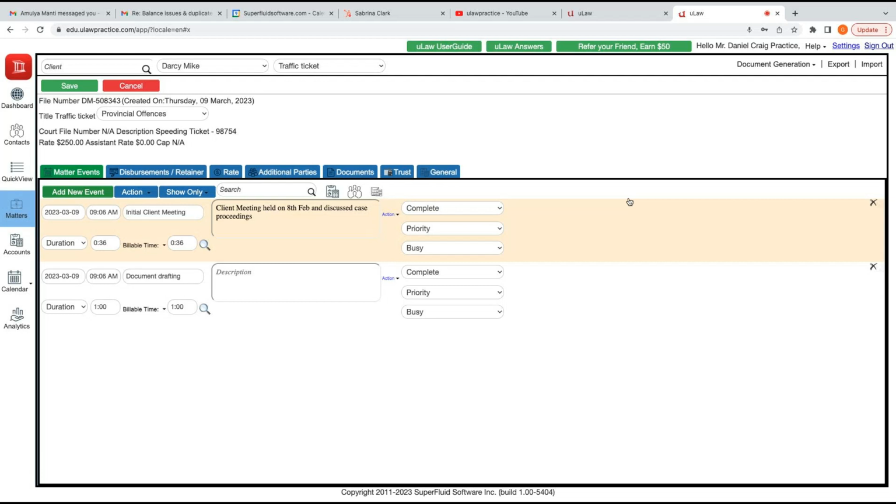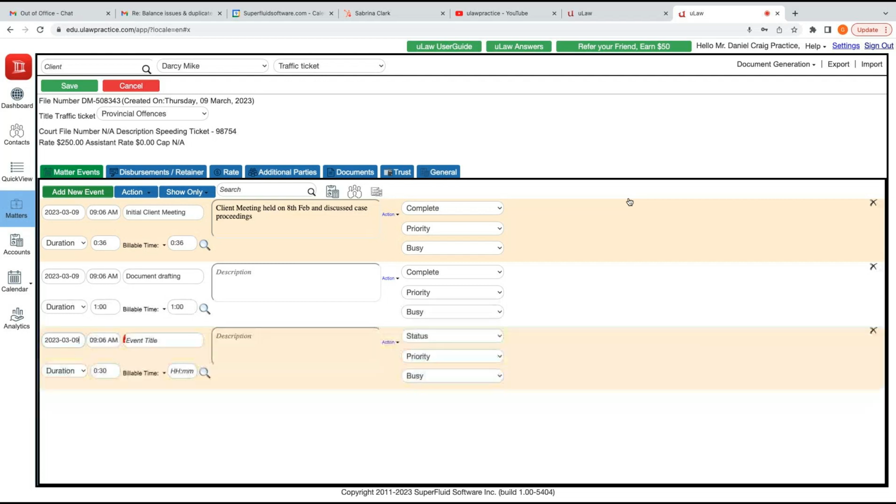You want to add in more events, you can do it. Now let me show you one event with flat rate. As you keep adding dockets, that's what we call events over here. So let's say this one is titled maybe here. This one took you about 2 hours, but you don't want to charge your client $500, which is your rate per hour times 2. Instead, you want to go ahead and do a flat rate. When you do a flat rate, you can control what you want to charge your client. Let's say you want to charge only $300 plus taxes.